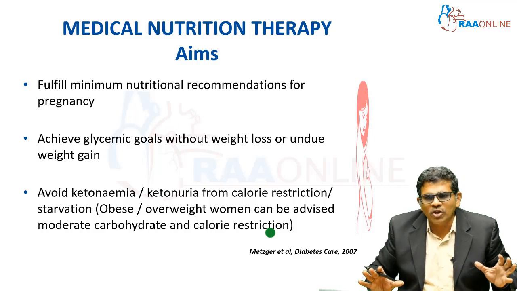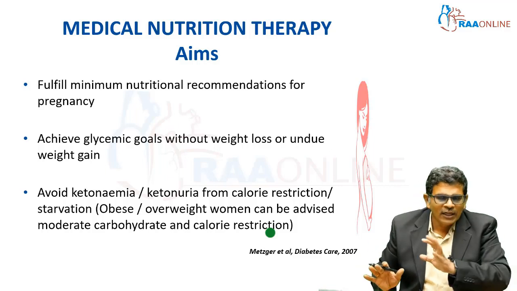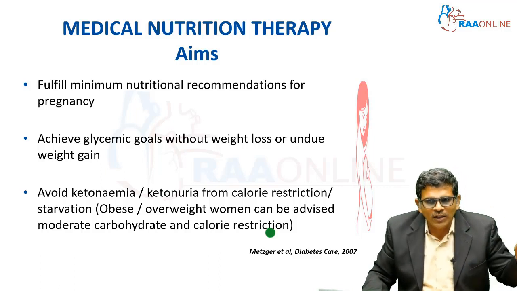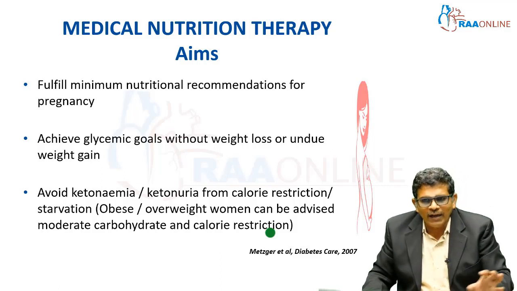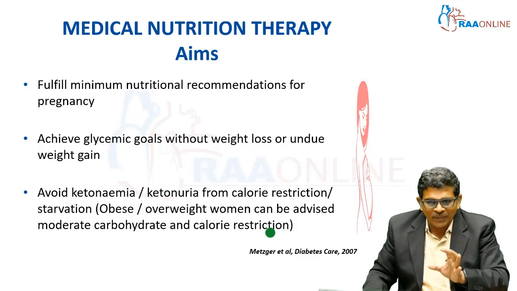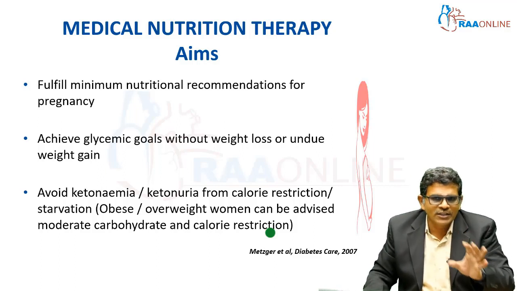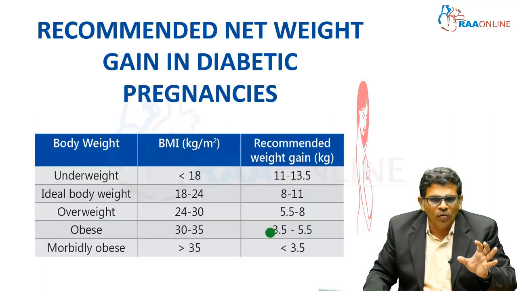Frequent small meals are always important. So, whatever they consume, we have to ensure that they split and take, so that the nutrition is available throughout the day, both for the mother as well as for the fetus. At the same time, they are not getting prone to ketosis. So, this is the management goal that we need to follow.